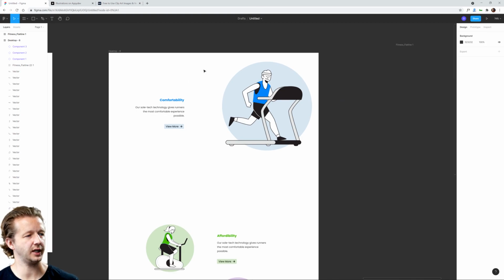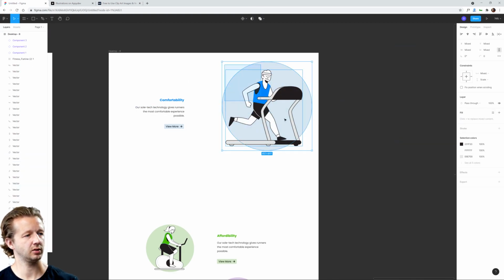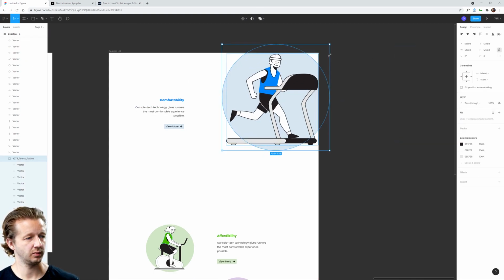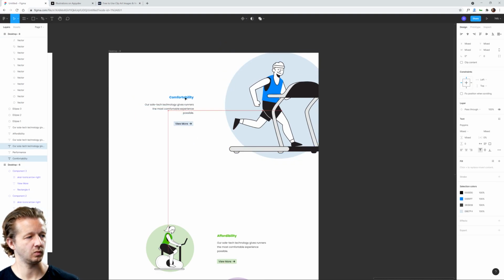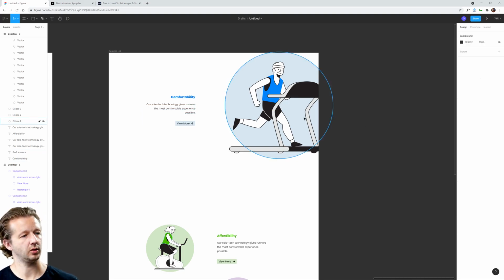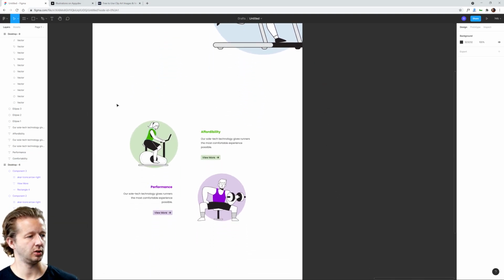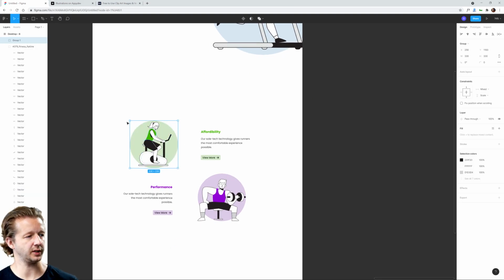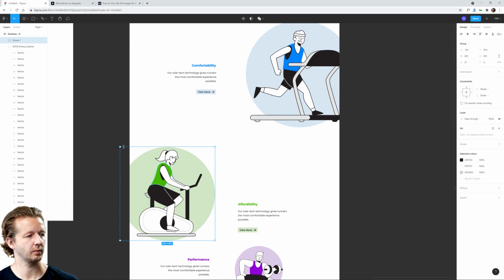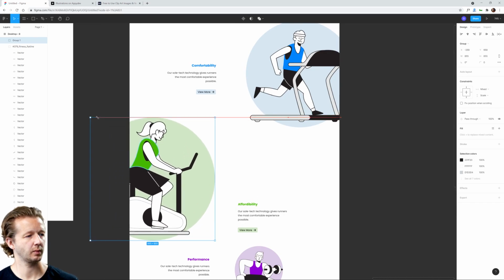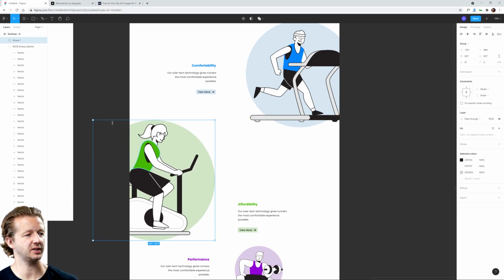So what we can do is take this element and then we'll take this element, let's group these up. And again, you want to keep a similar size.